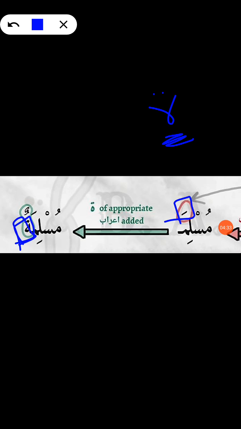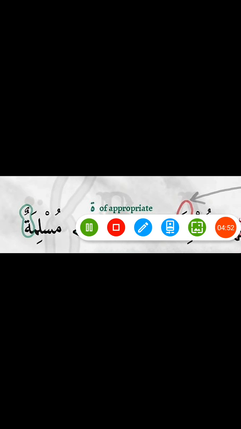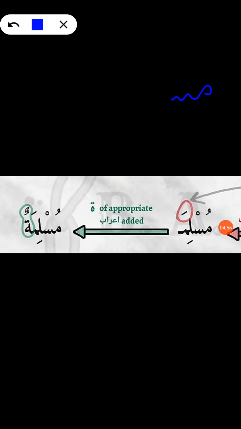So for example, if you have the word Muslimun and you want to convert it to feminine form, and you want to keep it in nasb, what you're going to do is replace this tanween with fatha. I'm going to write it again. You're going to convert this tanween to fatha. So it's going to be Muslima, and then you're going to add the round ta, and then since you want it in nasb form, you're going to add the two fathas over there. So it becomes the nasb form, Muslimatan.